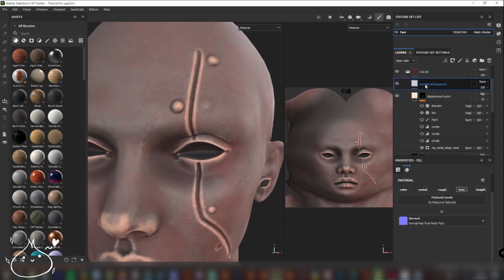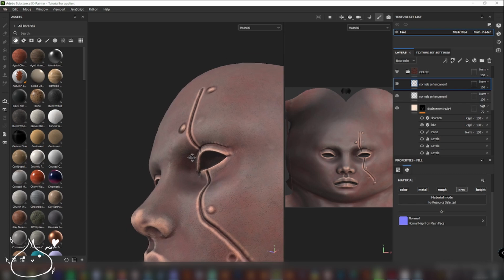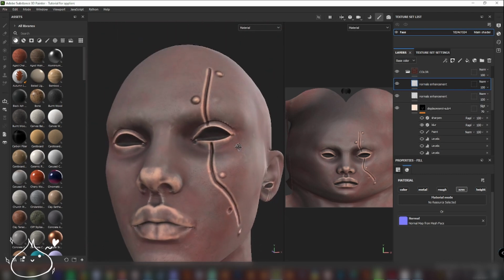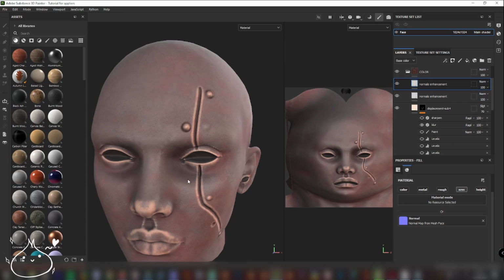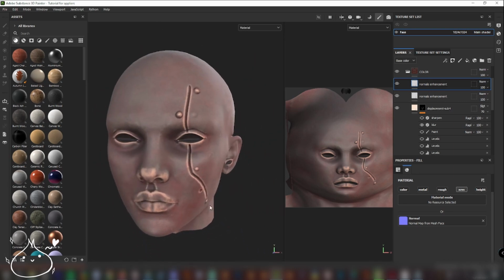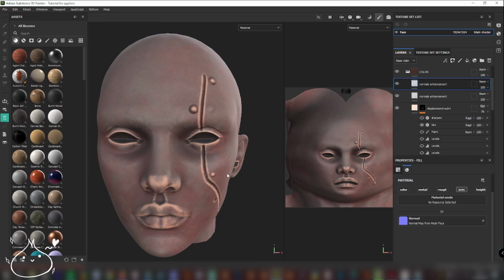Another thing that I added is a normal enhancement. All I did was just plop the normal map that we just generated inside a fill layer. And all it does is basically enhance a bit more the valley and bumps of the scar so that it's easier to tell what's what. It's not too bad, it's just some simple layers, and as you can see, it conveys very well what side of what it is. After we have this, it's time to export the textures.